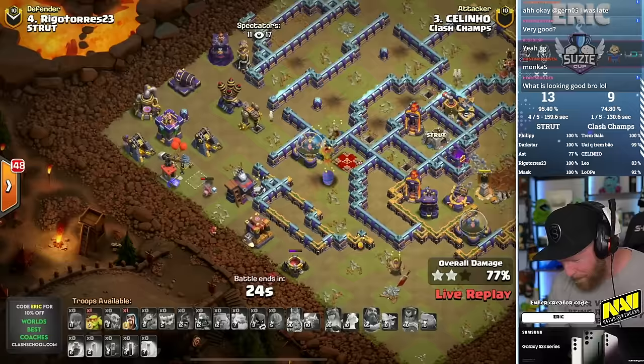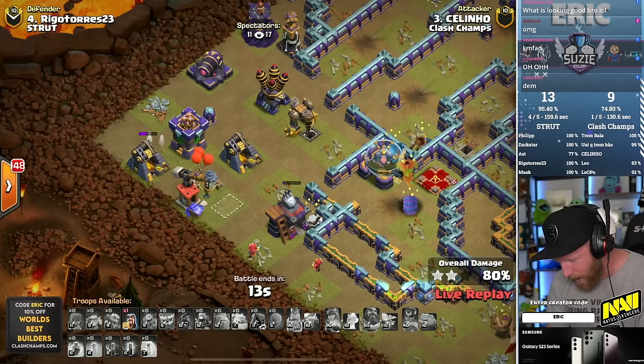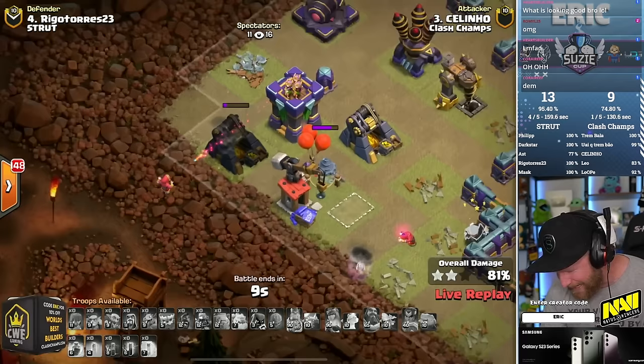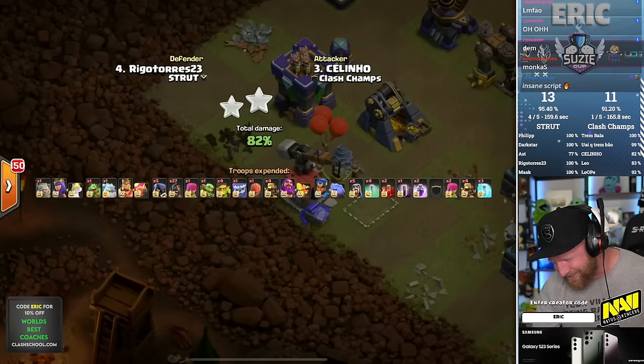Four buildings. Archer Tower's defending. Sneaky Goff is taking some. Wiz is down south. There's 70. There's 80. Oh, 81. The Archer Tower's gonna defend it. Hold up, he has to get this right here. 80. Oh, he got it. Oh my God. 82%. He barely scratches it by with that last wizard.